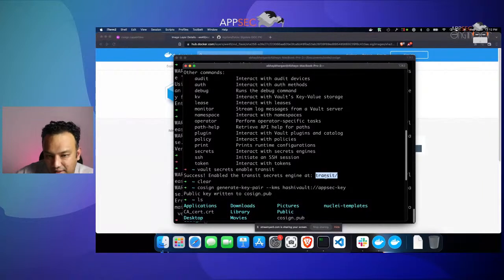The thing with transit is that it's symmetric, right? And Vault handles all the heavy lifting in terms of the key management and things like that, which is nice. I think I need to read up on the docs a little bit more. I think they've used symmetric encryption to be able to wrap or encrypt that particular private key.